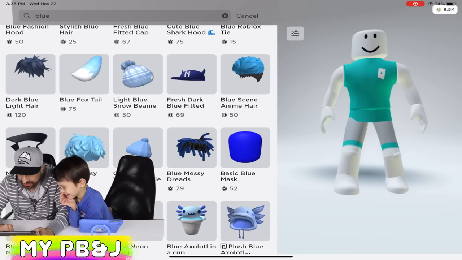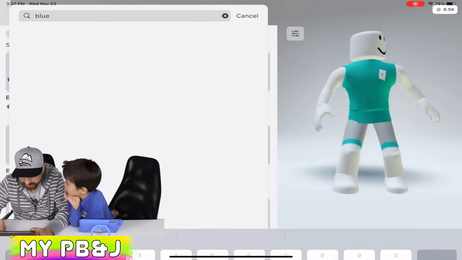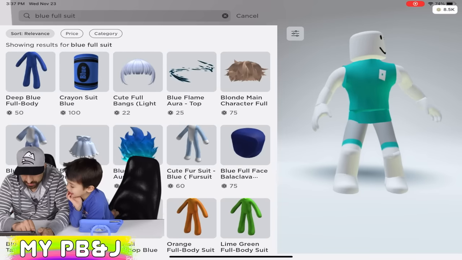Blue head. You get a head. He's got a round head, though. No, but let's go back to round blue. Full body. Full suit. Dad, you shouldn't do roundy because the googly eyes can't fit through.